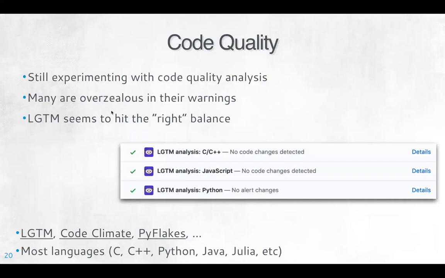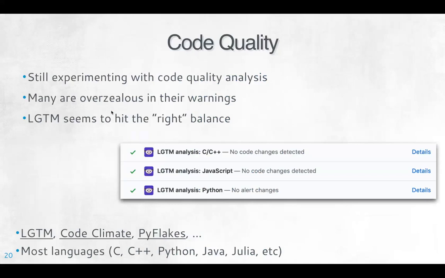I would still say that they are fairly experimental overall. We're finding them useful, but there are also cases where they're not quite right. One case is that they can be overzealous in their warnings. One service that we tried was very concerned about cyclomatic complexity, and effectively any function that was more than about 100 lines threw an error. In most code, having individual functions below 100 lines is probably doable, but in most scientific code, individual functions are often much, much larger than that.